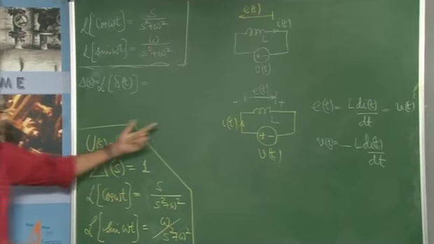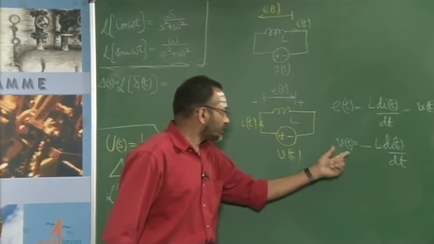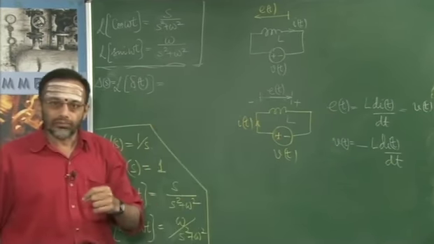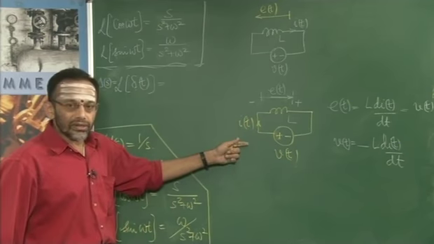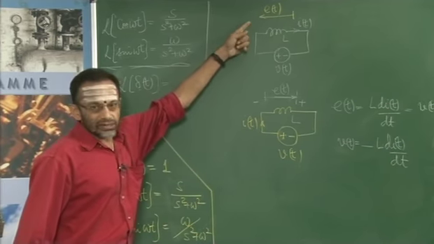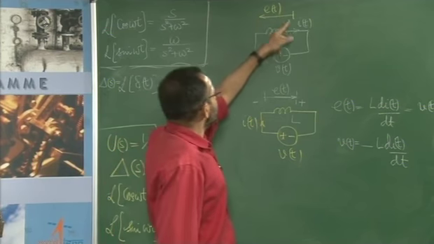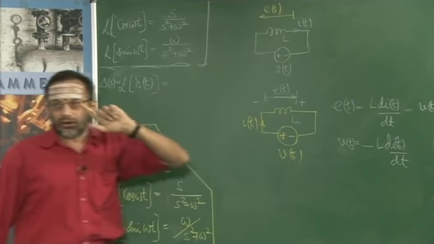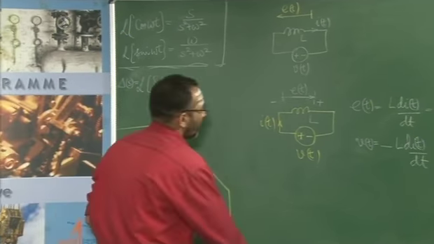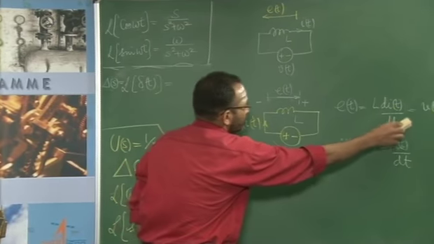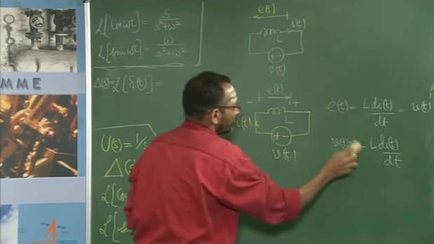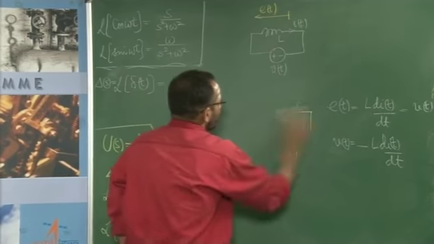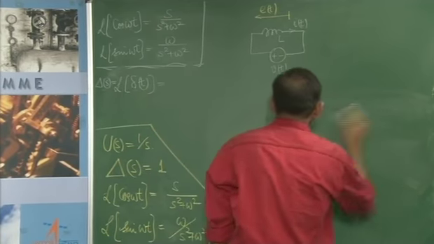So, in order to be able to write either this or this with certainty, without getting any doubt or ambiguity, you have to mark this only on one side. It is not wrong if you mark it either on this side or on this side, but do not mark the arrowhead on both sides. That is wrong, because I cannot even discern or tell you with certainty whether it is this or this. Okay. So, let us take this example.